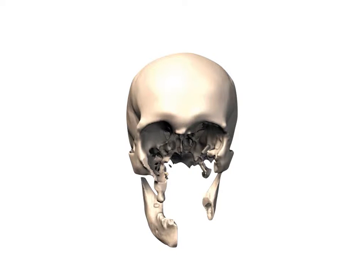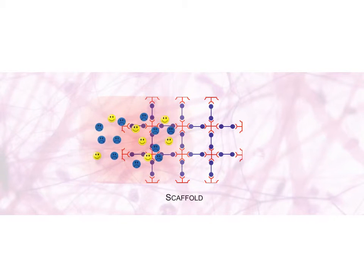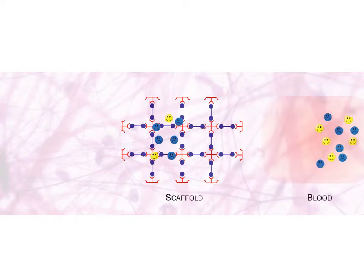The regeneration of lost tissue relies on the use of biomaterials, which act like a scaffold for new tissue to be formed. When a biomaterial gets inserted into a tissue, it gets in contact with blood and absorbs plasma proteins. Now, some of these proteins, the smiley faces here, are clinically useful because they trigger the host reactions, such as blood clotting or cell attachment.